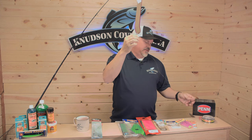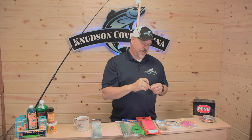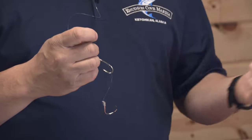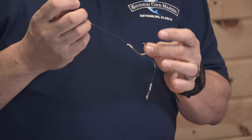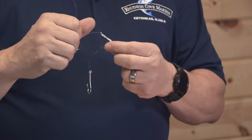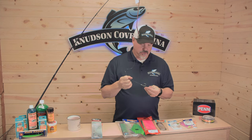By tying a leader and putting a couple of swivels between your reel, the hooks, and the bait, you're going to present that a little more naturally — whether you're using a hoochie or live bait. So today we're going to talk about tying leaders. On this one here we have a mooching rig — two hooks at the end of your line. There are two different styles of mooching rigs, and our guest is going to show you how to tie both. This one is a slip tie, meaning your top hook you can position anywhere on the line.